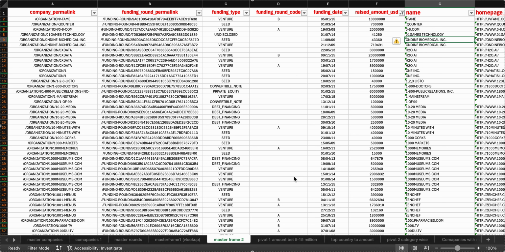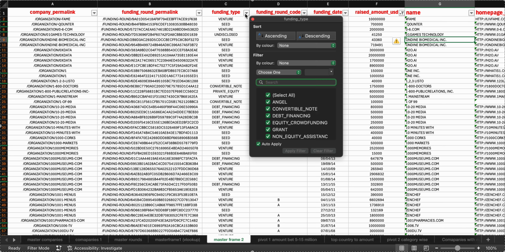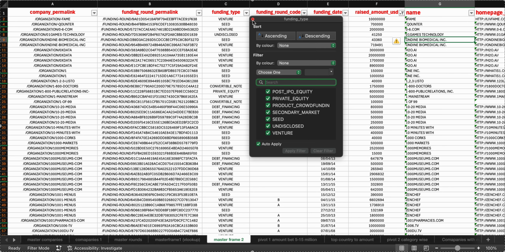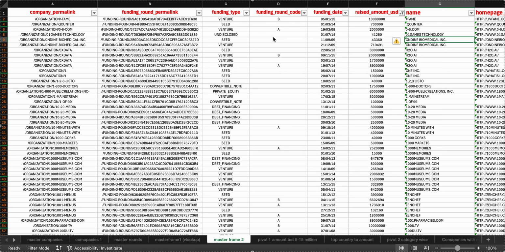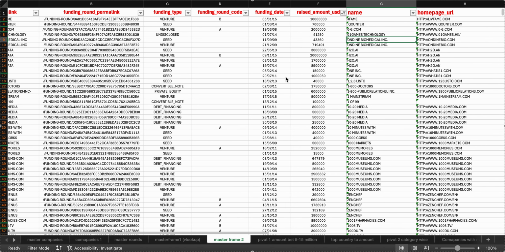So what I've done is I have just prepared the data set just as it is. Now I've checked all the fields: here there is no blank field, over here also there is no blank field. In funding round code there are blank fields, but it is understandable that maybe it is not at a particular funding round level yet, so we cannot mention the code for the funding round. So that's okay, the blank fields are understandable.